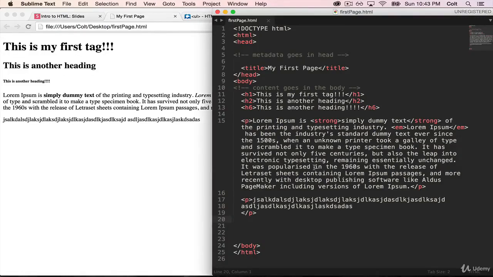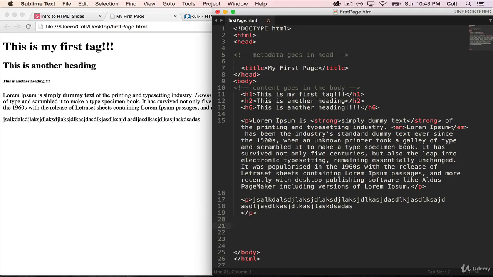We're just going to discuss how we make lists in HTML. How do we make numbered lists or bullet pointed lists? How do we have nested lists? This is something that we do a lot on our websites. It's also something academic papers did a lot and they still do, which is why it was originally incorporated in HTML. So there are two types of lists that we can define.